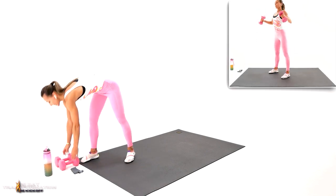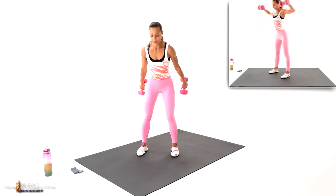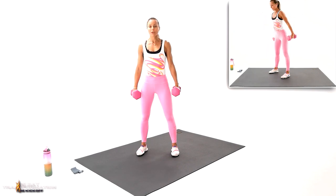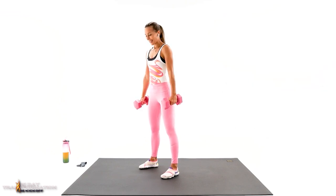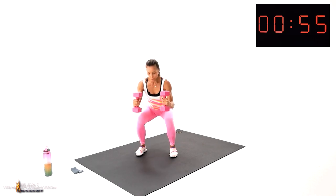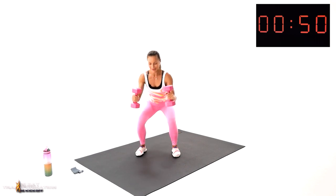All right, your next exercise is a compound one. Take a look. We squat, bring the palms 90 degrees. Lateral raise, we'll begin from the top. Get ready, set. All right, didn't have even time to recover my breath. Come on, guys. Hopefully you all feel the same like I feel, so I'm not alone in my heavy breathing.